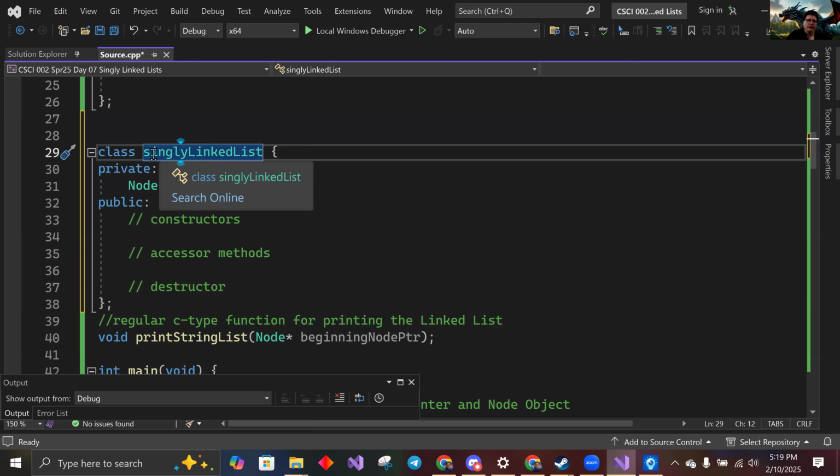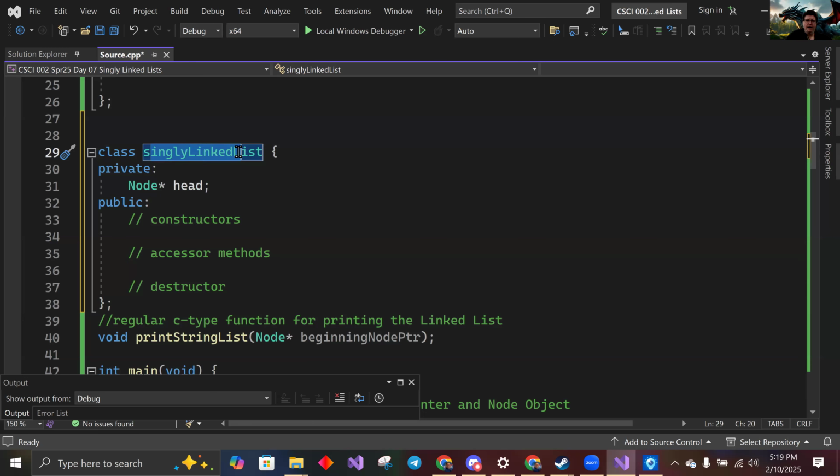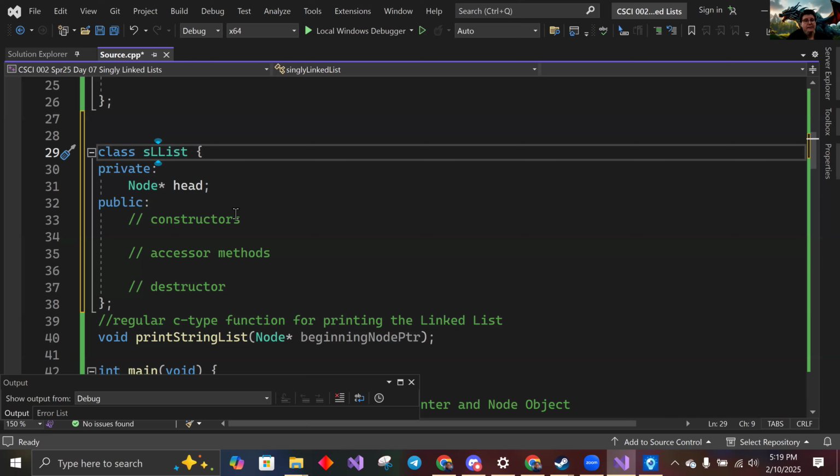You know what? This is a really long name. Why don't we just shorten this to SL list? How do you guys feel about that? So the private is calling upon the class node. Private, it's going to have one object. It's the head, a pointer to a head node. Storing a pointer.